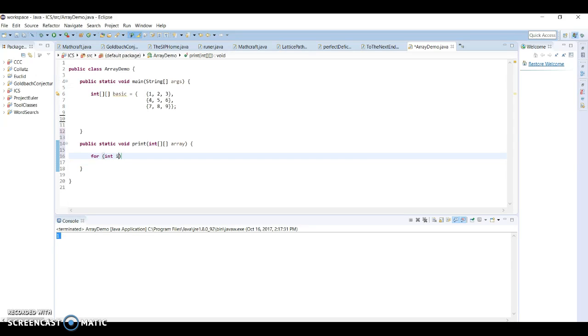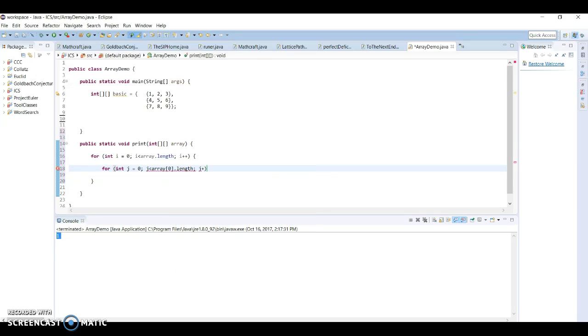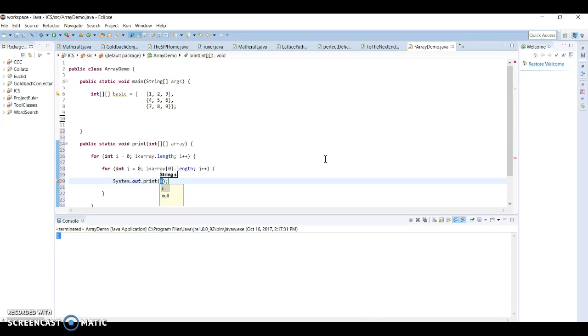We are saying that for every row, I want to go through every column, so j is now the column number, and print out the element. So print out array at i row and j column.